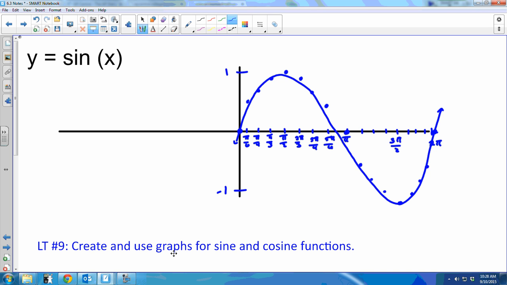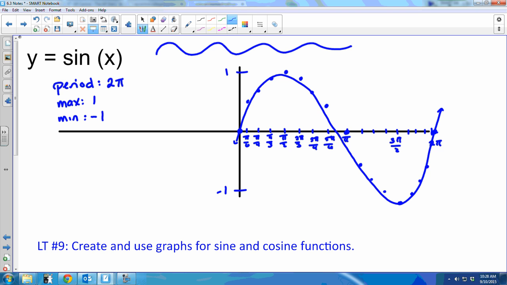So some things you need to realize about this to make your life easier today, okay? If it asks you about the period of a sine curve, this is going to repeat every 2 pi, right? One revolution around the unit circle is 2 pi, and that's what we did to graph this section. So if we keep going around the unit circle, we're going to keep hitting the same values, right? So this really will look like this if you kept going, okay? All right. What's the maximum value the sine curve can be? 1, and the minimum is, so then what is the range?